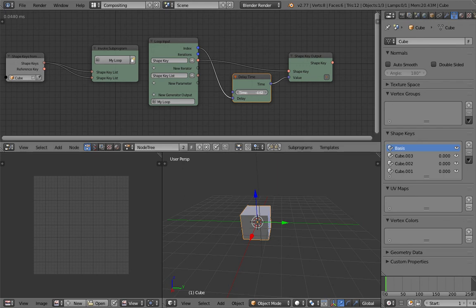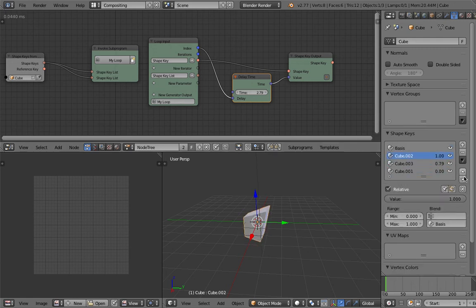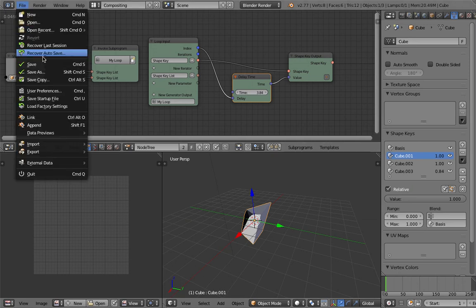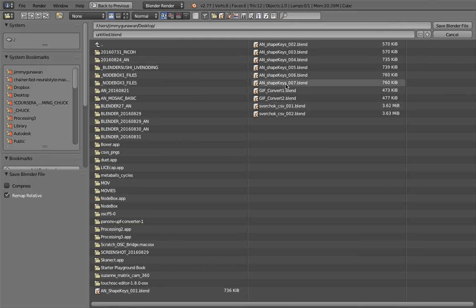That's actually quite powerful. Normally you would use something like a driver, or there's a script that does this. But here you can play with this, and then you can rearrange it as well. You can reorder the animations and have the effects go one by one. So that's also one thing that's useful to know, and I'll save it now.